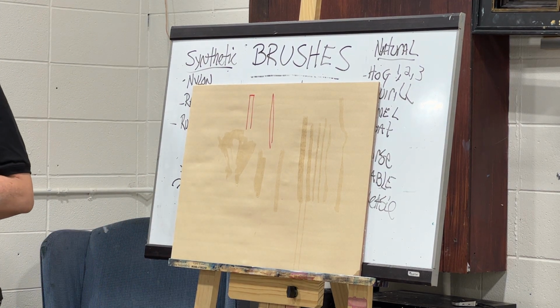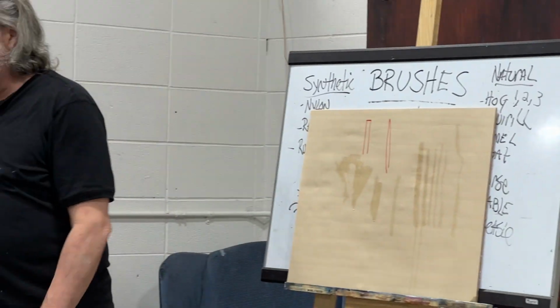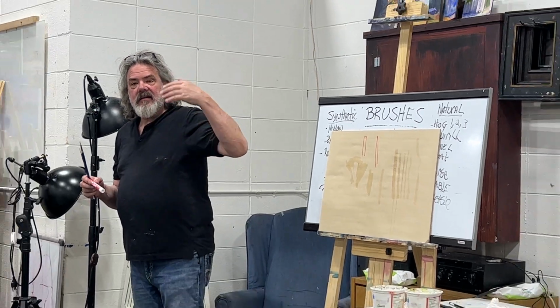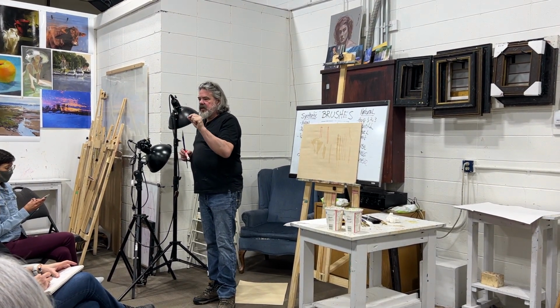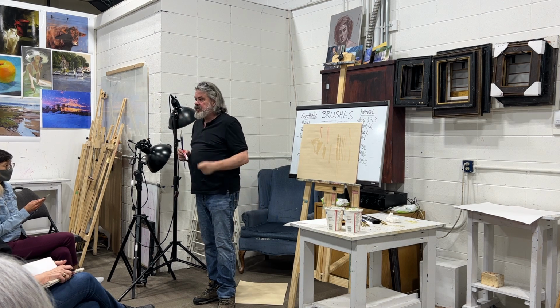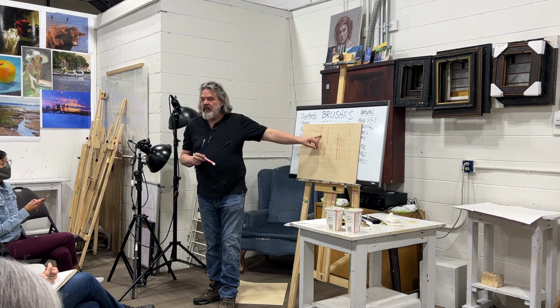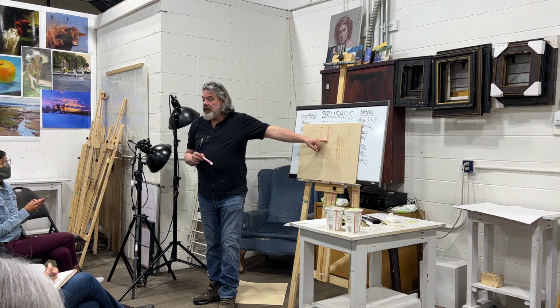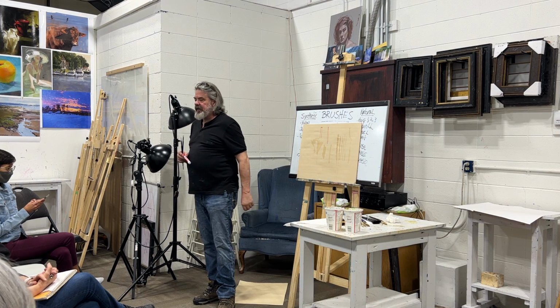The name rigger brush comes from the boat industry, where when you were painting boats, you had to do the rigging on a boat, which is all the lines. So they would make them in various sizes so that those line widths, you just buy the right brush for that size and you'd put a rigger brush on there and do that. That's fine. For all intents and purposes, a liner brush, just pointing, will do anything a rigger brush will do if you push hard enough and leave it to go flat.